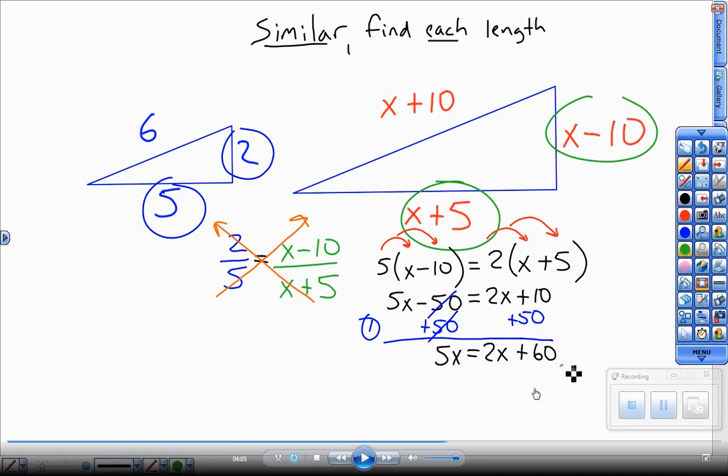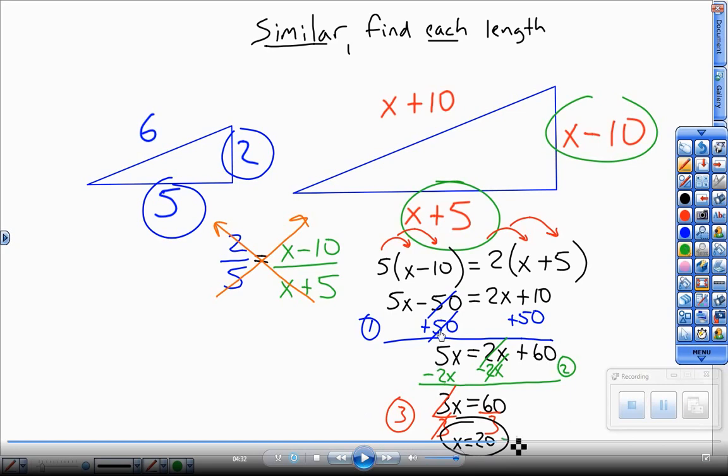Stay on this side. Crucial step right here. Second step. Because this step right here, you start separating the variables over here and you leave that 60 on the right side. That is key. Have all my variables on the left at this point after this step, 60 on the right. So second step, get rid of that variable term by subtracting 2x on both sides. 5x minus 2x gives me 3x. Bring down the equal, bring down the 60. And now my third step is a step other than adding and subtracting. My first division step. Dividing by 3 gives me x equals 20.